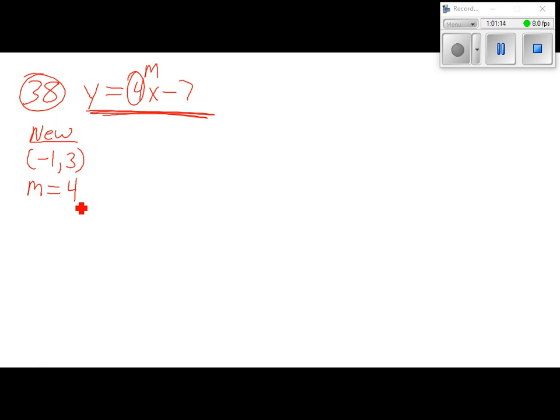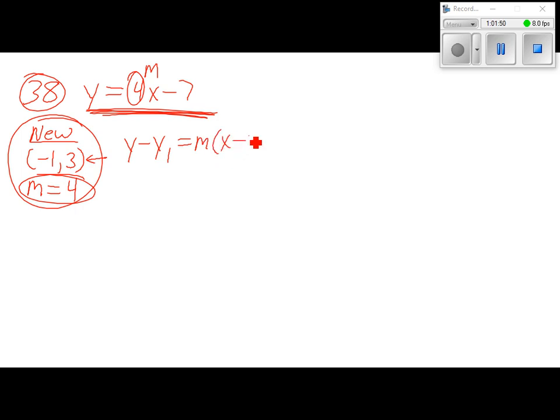So now what we have to do is take this information and write an equation. Don't make this any harder than it is. This is the same thing that we were doing on all the other problems. It's just that now they're throwing in a little extra, saying it's not this line, but it's parallel to that line. So we know our slope, and we know a point that it goes through. We can find the b, or we can use point slope form, either way. This time I'm going to use point slope form. So remember, point slope form is this. The rest of them I'll use finding the b, since that's what most people seem to like.